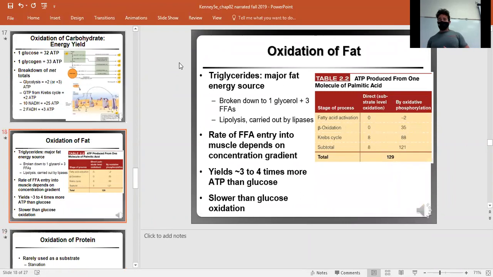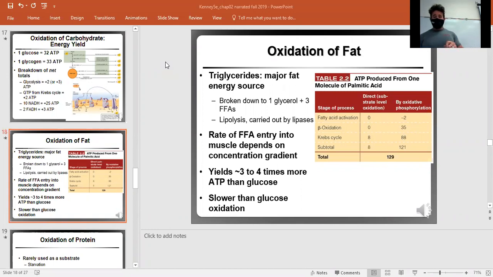Now we get into beta oxidation. This is going to be using fats as fuel, and fats are going to be broken down. Initially we have triglycerides, so we have a glycerol and then 3 fatty acids attached to it. Then those individual fatty acids are what we're going to be breaking down, cutting off 2 carbons at a time through what's known as beta oxidation. We're going to generate an acetyl-CoA, an NADH, an FADH2, and then that acetyl-CoA is going to go through the citric acid cycle, just like happened with glycolysis, and that's where we're going to get a huge net of energy.